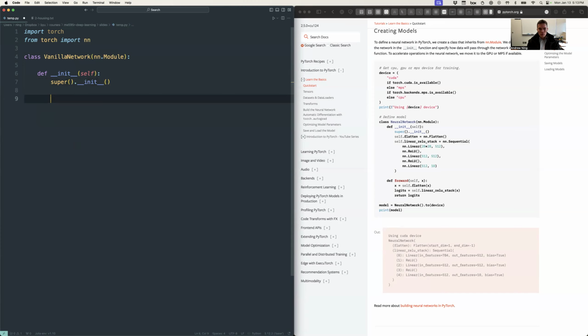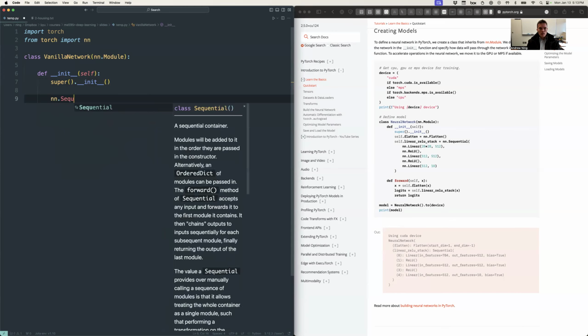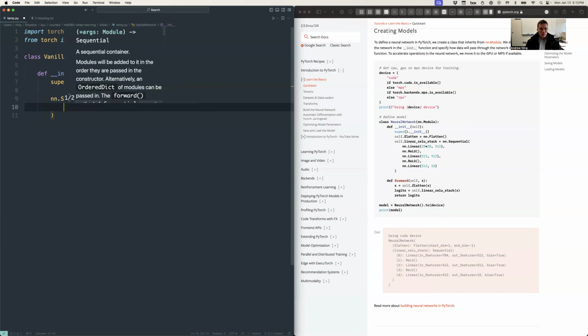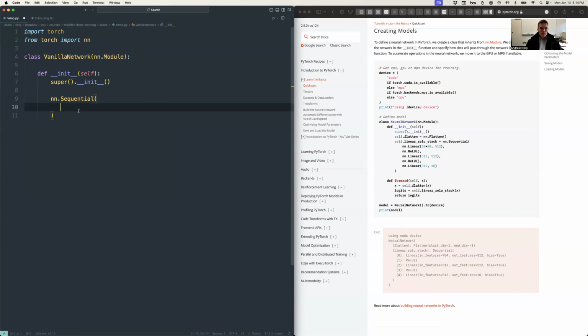To initialize, we're going to create an nn.Sequential. That's just going to define a set of operations that it's going to do sequentially. So in this case, it's going to call a linear layer, and then a ReLU layer, and then a linear layer, and then a ReLU, like the outputs of one become the inputs of the other, and so on. Just stack them together in a sequential way. So let's do our own.